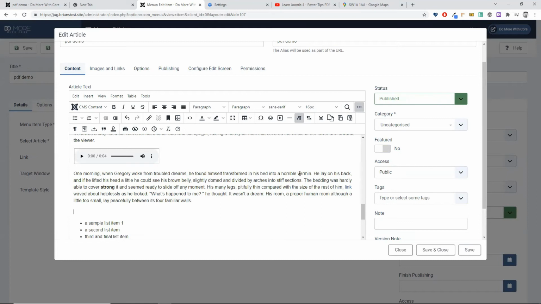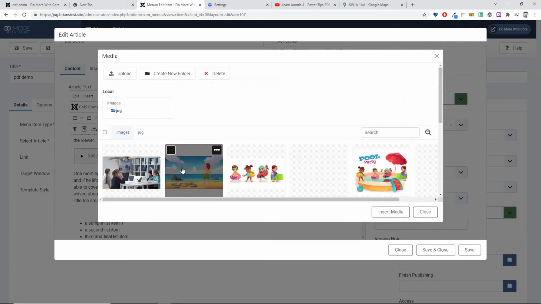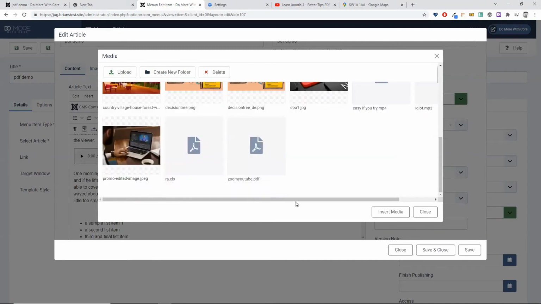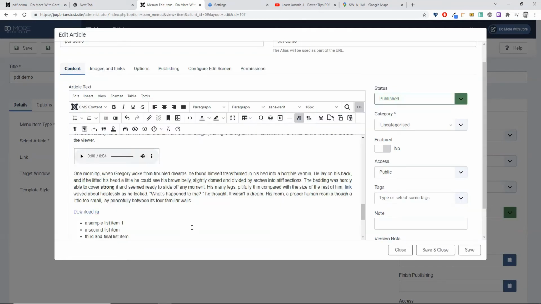And this time I want that file to be a download, not an embed. In fact, we won't do it with the PDF. We'll do it with this Excel spreadsheet. Download, insert. It's already written download RA because that was the name of the file. But of course, I can change that name here. And save and close. Go back.